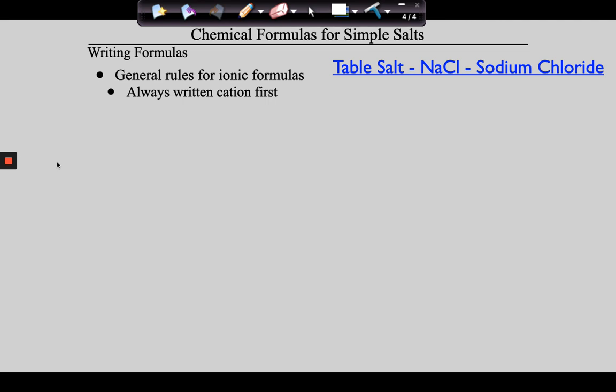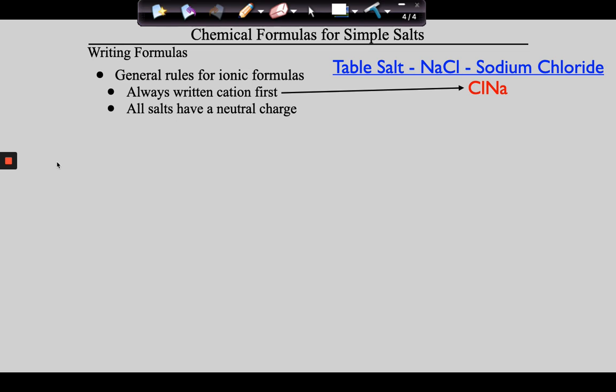So guys, rule number 1 is this. When you write chemical formulas, it's always cation first. They are always written cation first. But guys, I would propose to you that you already knew this, because ClNa looks stupid. Not so much NaCl, right? Guys, you know that it's NaCl and not ClNa, because that looks dumb. So rule number 1, it's always cation first. Rule number 2, salts have a neutral charge.